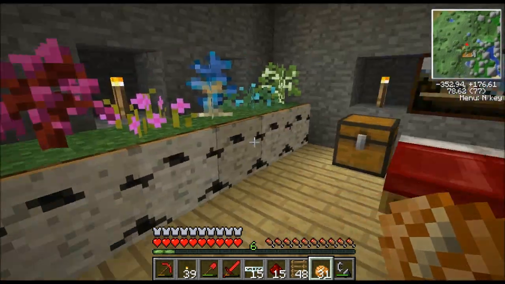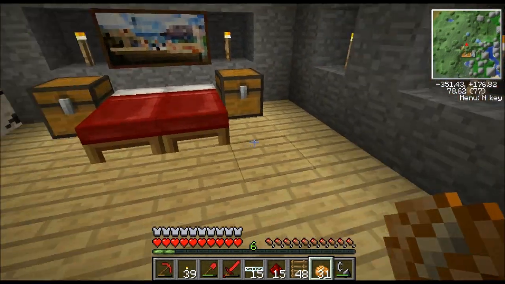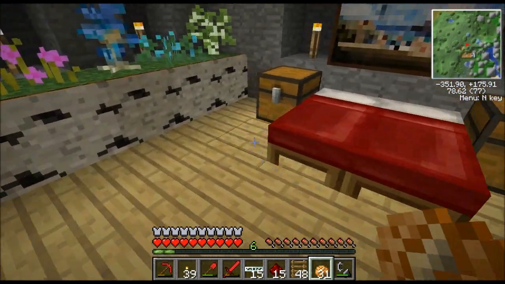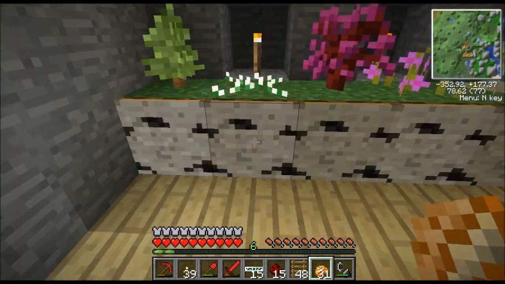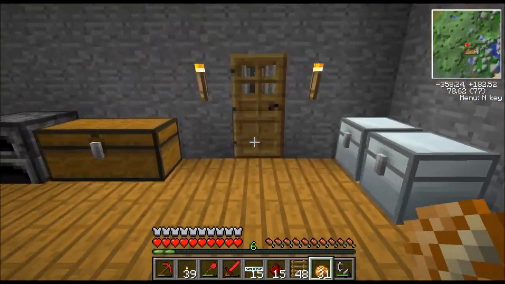If you look right here, we have a flower bed along the wall. The reason I decided to put that flower bed is because if you look at the bed, it's centered inside the room right now. Without the flower bed, it wasn't. So I had 2 blocks over here, 3 blocks over here. That bugged me. So my solution was to add that flower bed. More than one way to do it, but that's how I wanted to do it.